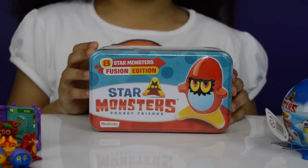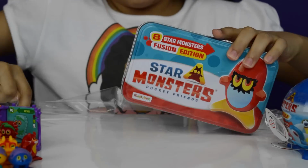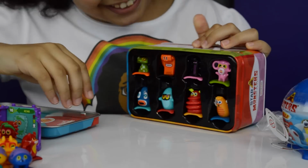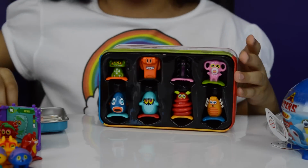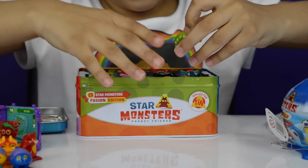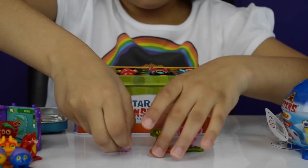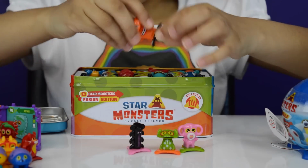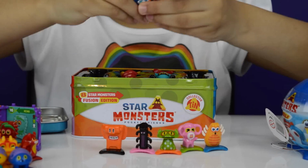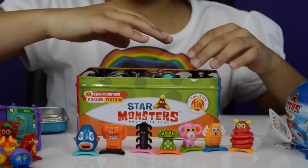Now for my tin that has 8 Star Monsters inside. Open the tin. Whoa! Wow, look at these star monsters! Whoa, this is so cool! Now let's get them out. These are cool, guys. I've never seen these star monsters before, so they must be exclusive ones. I like these a lot. Whoa! This one's a really funny one, guys. It looks like it's been chopped up.